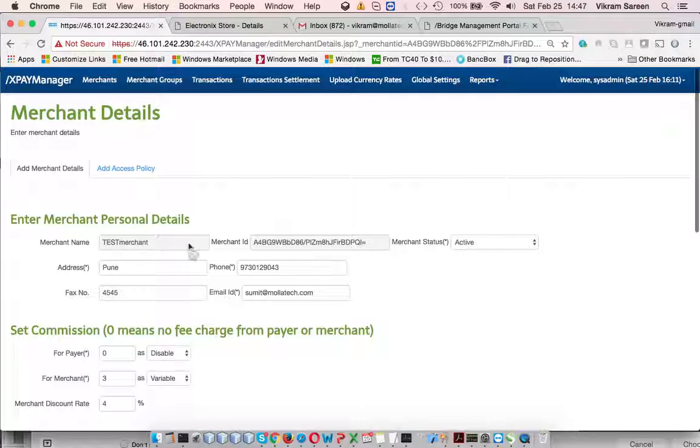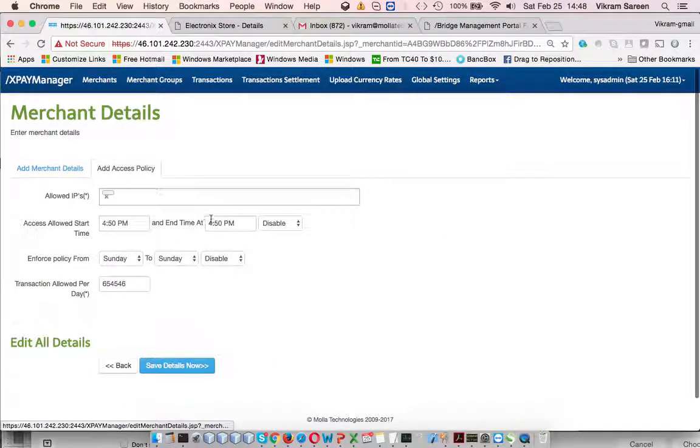Yeah, and the other side is the policy. What it means is the access policy that will be provided. Let's say there's a particular merchant whom you want to give access only from 9 a.m. till 5 p.m., because those are the only office hours where their transactions can happen. Over here you can specify the date and time when you want to allow, and also whether you want to allow weekdays or also weekends.